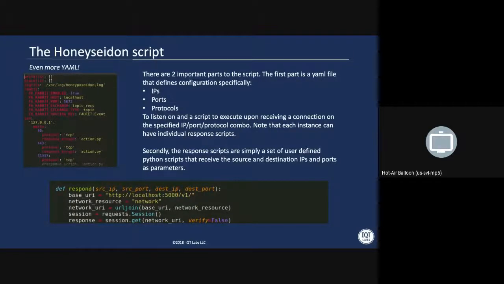This could be anything at all, right? If you want to pull down data from Nessus scans, or grab stuff out of Splunk or some kind of SIM setup, anything that you can read data from and then react to with a Python script is fair game. And I think that's the important thing here, because we need to build, in general, better analytics. Start federating a bunch of different data sources, and instead of trying to treat any one thing as a single source of truth, say, okay, this is telling me this, this is telling me this, this is telling me this. So based on all of these things, let's react in a particular way.